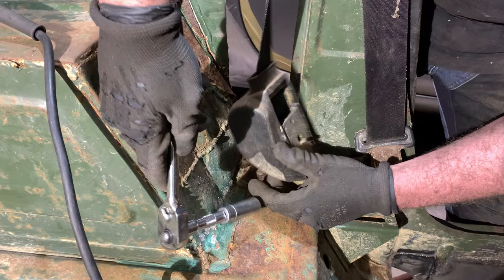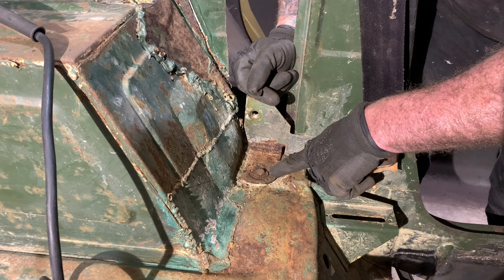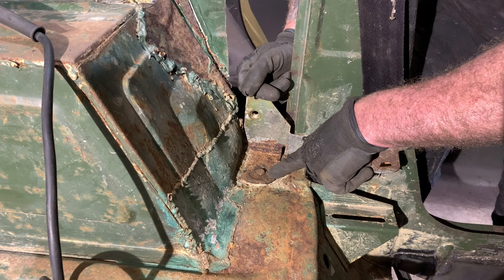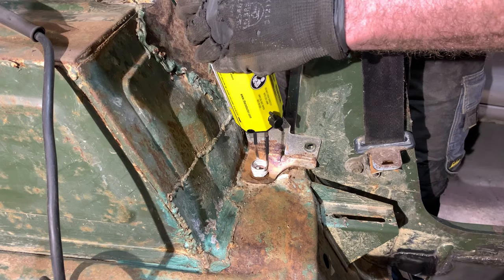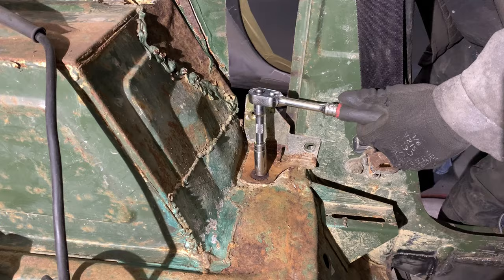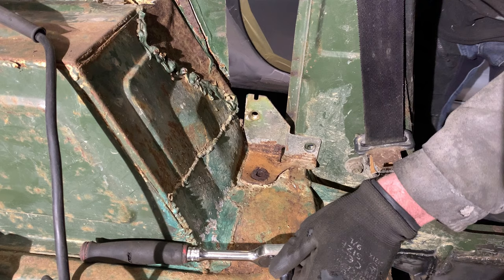Good as well. I think that's going to snap, and we don't want it to. So what we're going to do is get a quick clean with a wire brush, and then we're going to get the mini induction heater on it. Well, that broke, but at least it eased it off. But it's just a nut and bolt, so let's see if we can get this bit out.